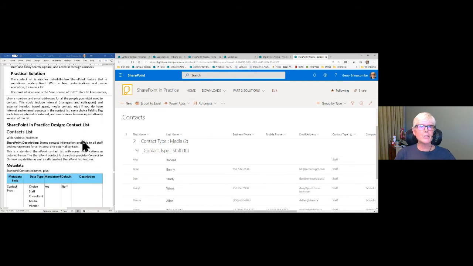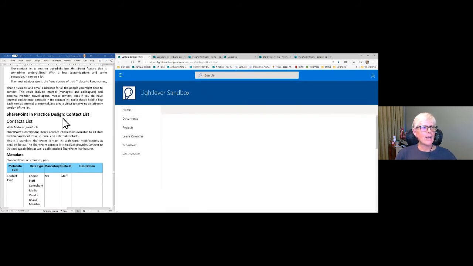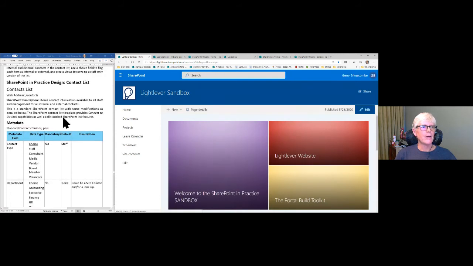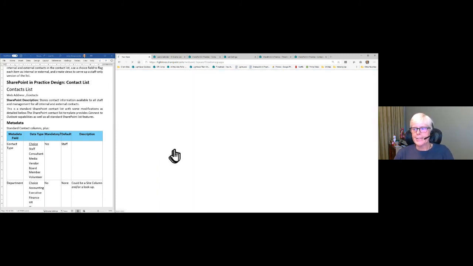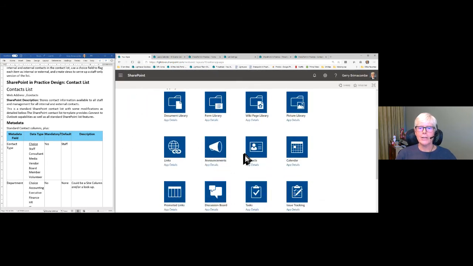So let's build one of them there things for you all. So here it is, the practical design contact list. So it's going to be called contacts. So I'm going to create, and here it says standard contact columns plus. So I'm actually going to create a new app again, and I'm going to create it as a contact list here, contacts.